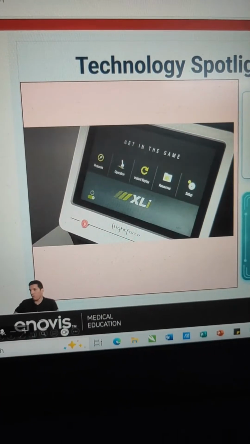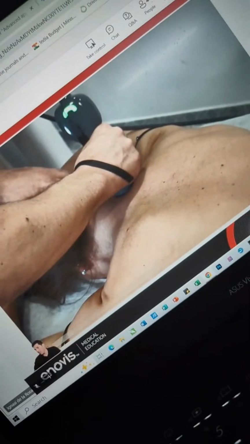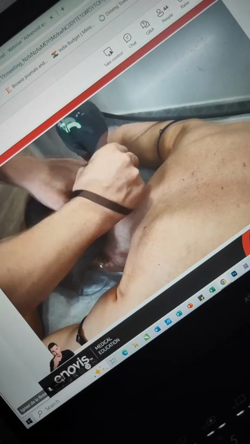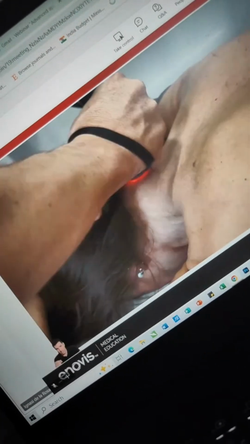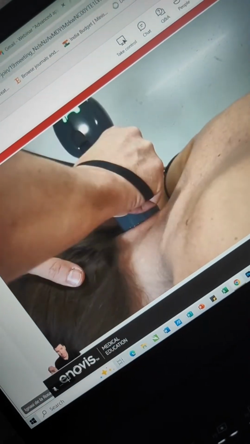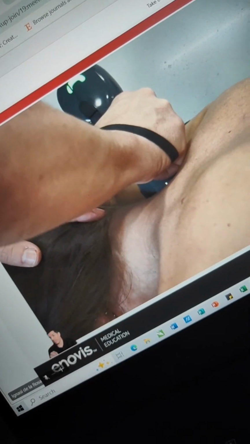Now we're going to watch a video of an application on the posterior region, so you can see an example of how we do it. Here, what we're doing is, in a comfortable and relaxed position, as you can see, the handpiece is always in continuous motion with stable contact and never staying in the same spot. The pressure should be adjusted to the patient's sensitivity.